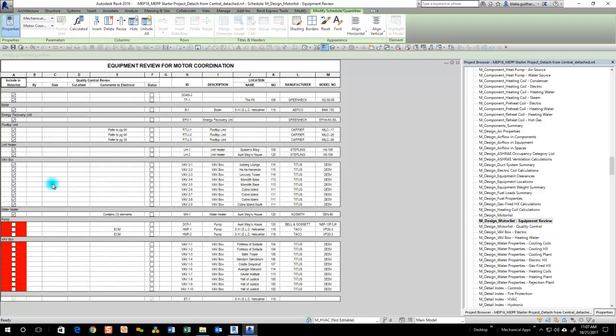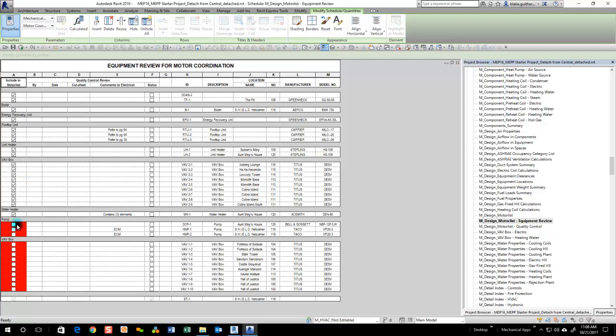The electrical views have a filter applied that turns off all mechanical equipment that doesn't have this checked. And maybe that's the first piece to simplify this coordination: anything from mechanical that needs power is mechanical equipment.